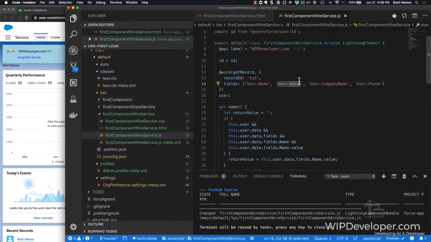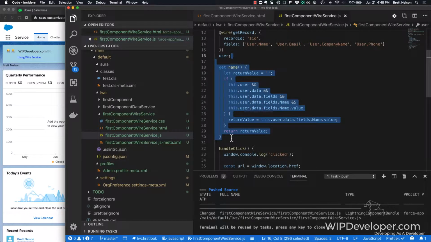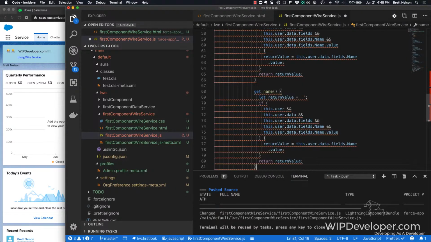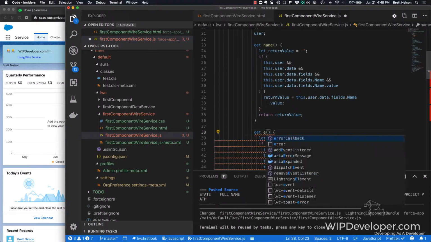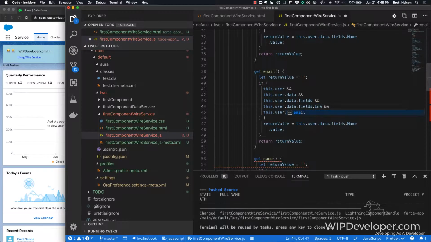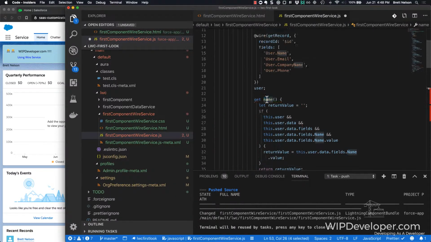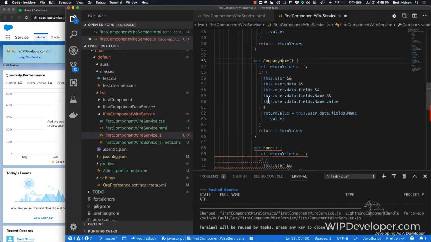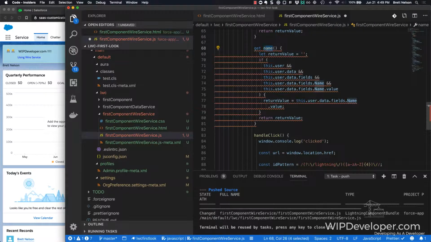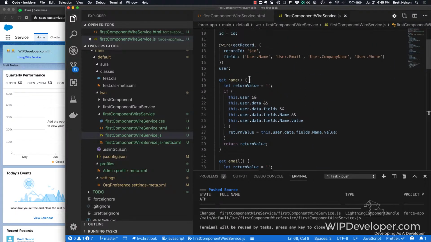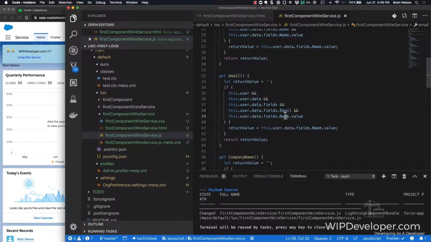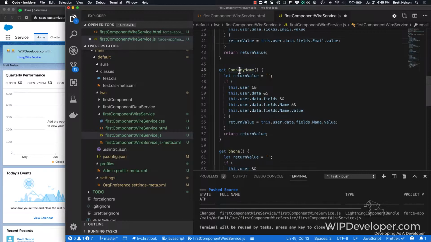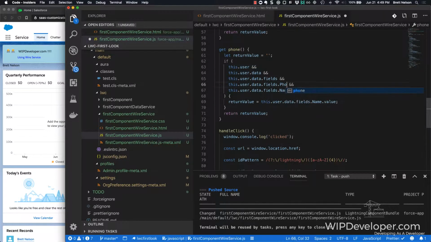But I got a couple extra fields here, so I'm going to cheat and copy some things. Pasted that 3 times, but I know it's going to have a problem. So this first one, I'm doing email, and then I will do company name. And then I will do phone. That'll make it have a little less errors. Now for email, I will change all the email name to email. And for company name, I want it to be capital C because that is not the JavaScript way. I'm going to have it checking instead of for name, company name. And for phone, same deal. Change the name to phone.